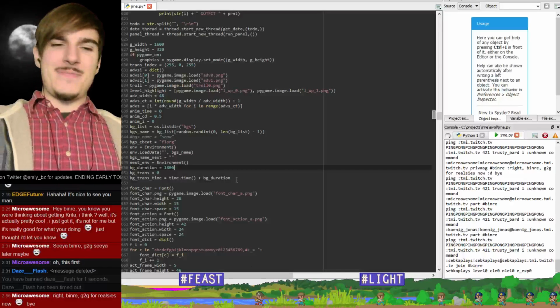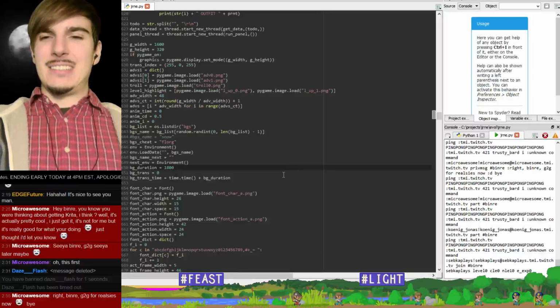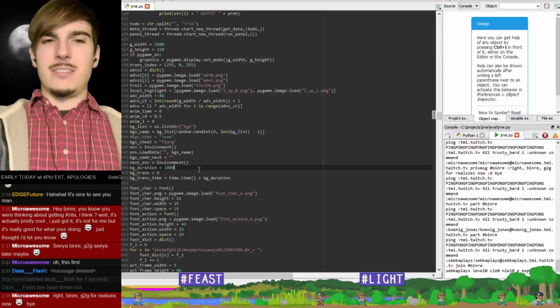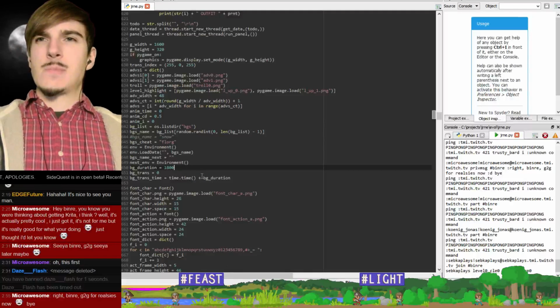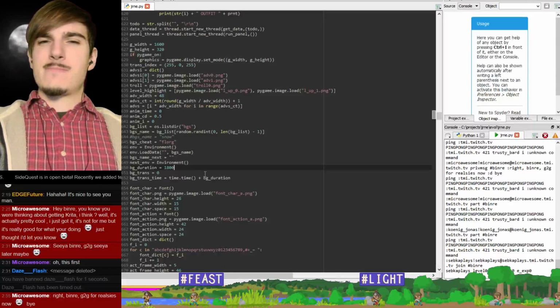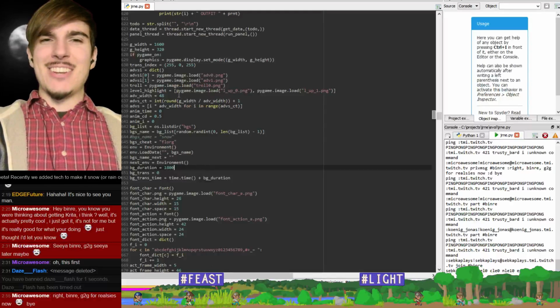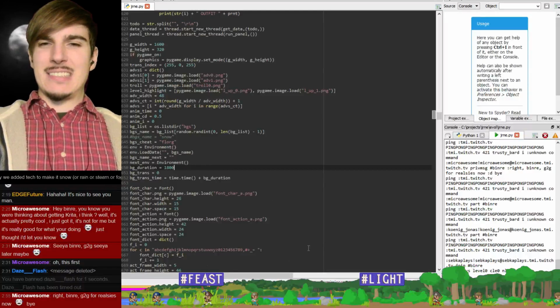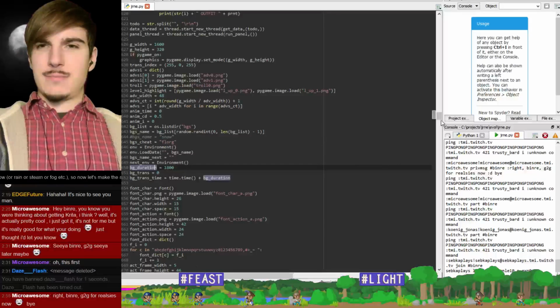What? Huh. That was a BG duration of 0, basically. I don't know what that's about. I have no clue how that happened. Did I accidentally mess up something with BG duration?